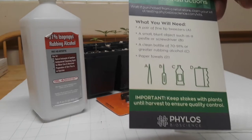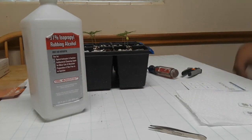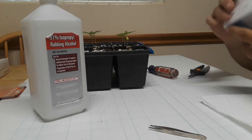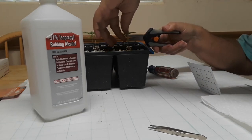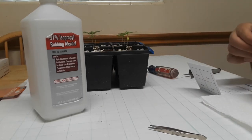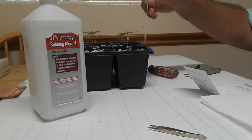We're beginning today conducting a sex test on this propagation of cannabis. Eight of the nine seeds that I dropped germinated in this crop, and I happened to purchase eight tests, so I'm good with that occurrence. This is the first time that I've employed this kind of test, and I've chosen to do business with Phylos Bioscience for this test. The reason I chose to do this is pretty obvious — it's going to save me a ton of time waiting for Mother Nature to tell me who's who, and it's going to save me a lot of effort that goes along with my chosen growing style. It's also going to save me some cashizzle along the way.